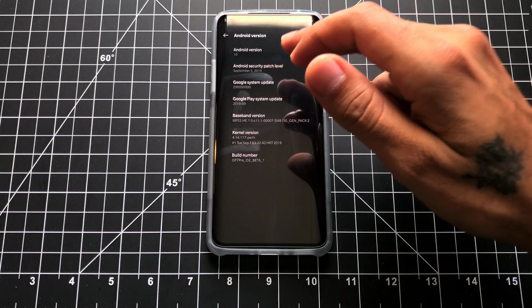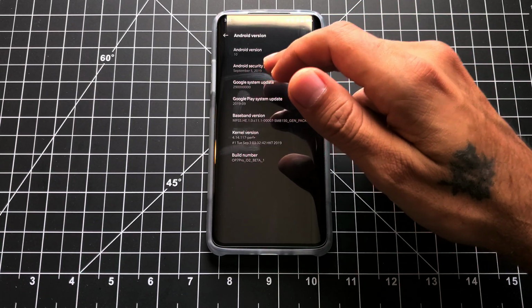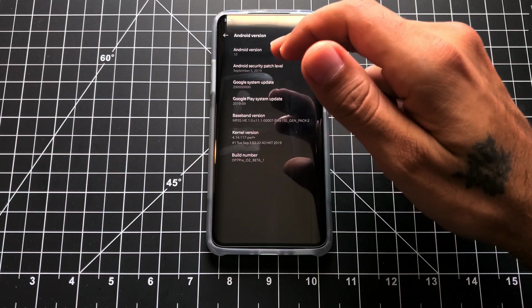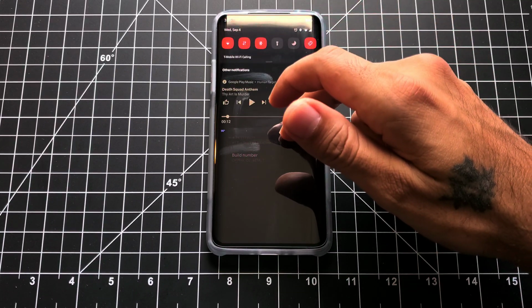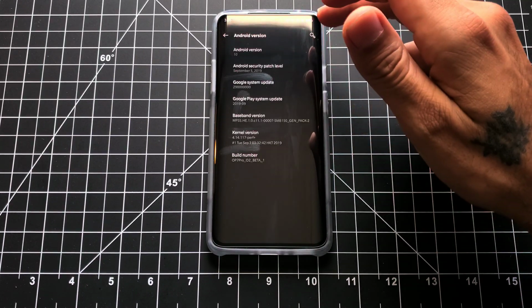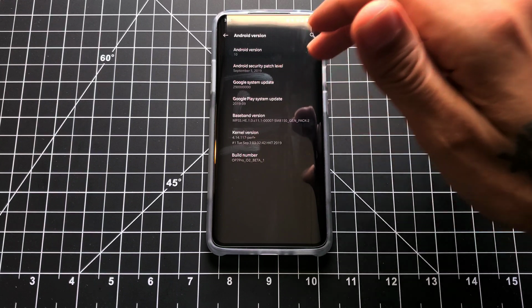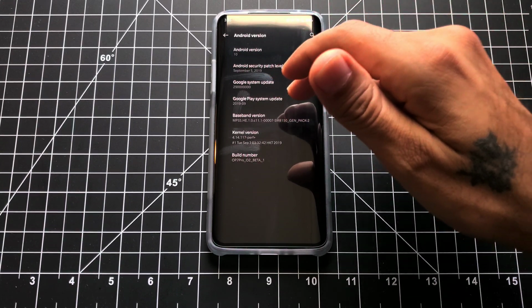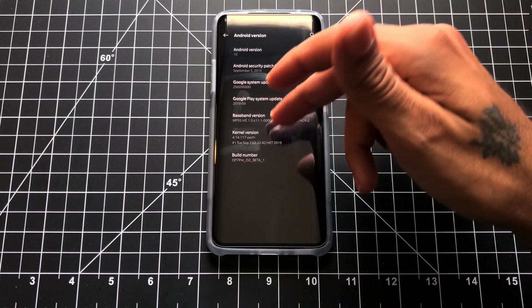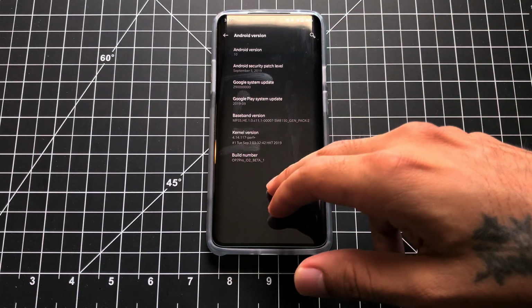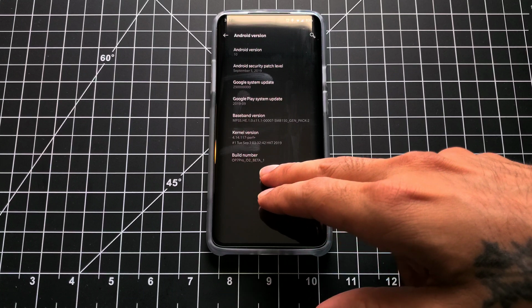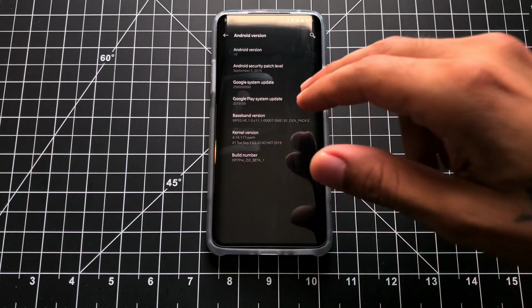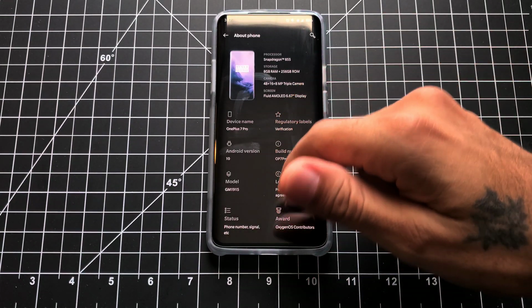Android version, so this is security patch level 5, so it is up to date, a little bit up to date as far as ahead. It's September 4th, so that's really, really nice. All the Pixels are going to be receiving their Android version now, so OnePlus is not far behind. As you can see, OnePlus 7 Pro beta 1 on build number, so everything is up to date. So really, really cool.